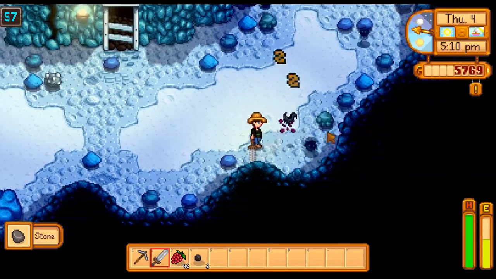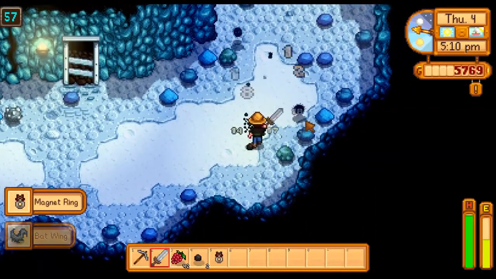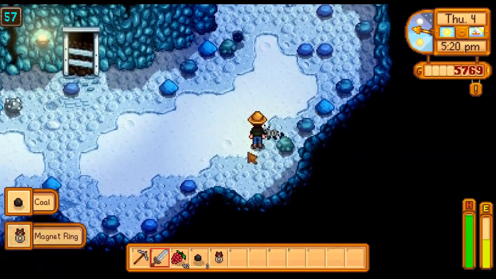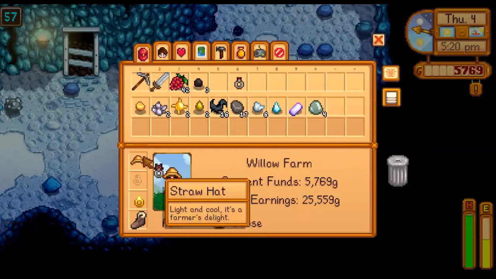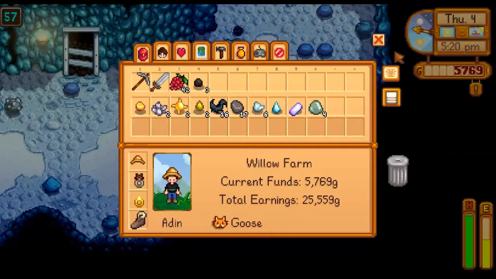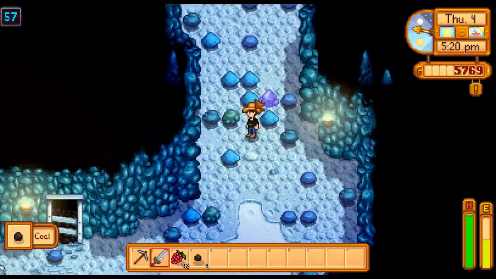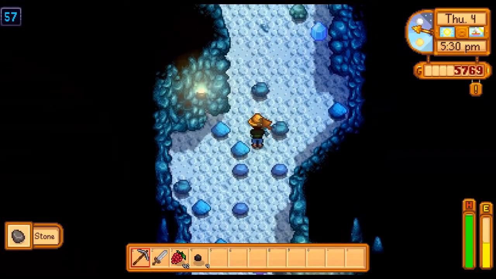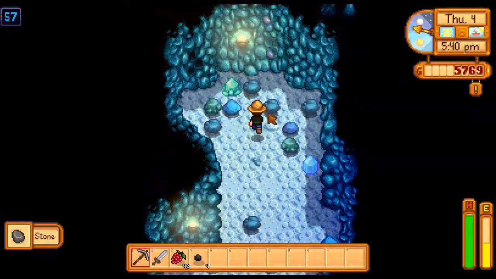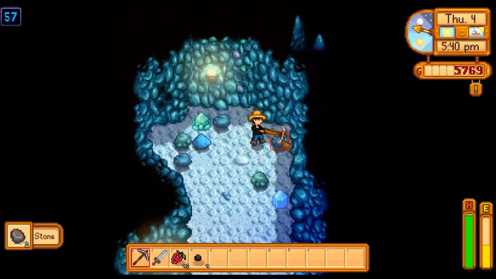Okay, this is getting a little much. That one's big. Magnet ring. A small magnet ring. This is a normal magnet ring. There we go. Destroy these guys. Hopefully we can actually get to the next 5 levels before we run out of time.